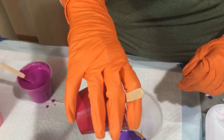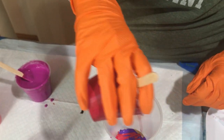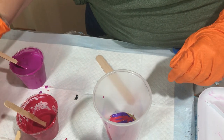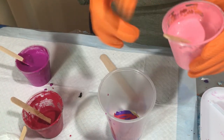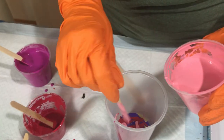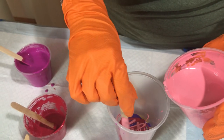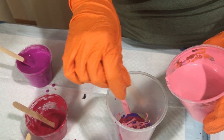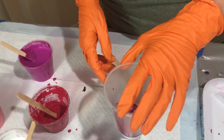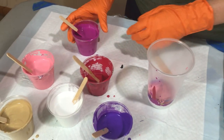Got a little red. So hopefully you can see. And I'll use pink. I really don't want to use a lot of pink. So I'm just using the stick for the pink. I don't want a lot of pink. And then I'm going to do another layer of the meat.